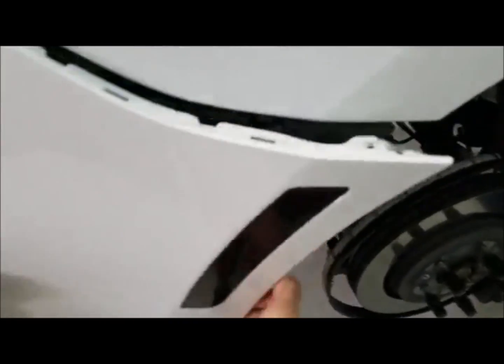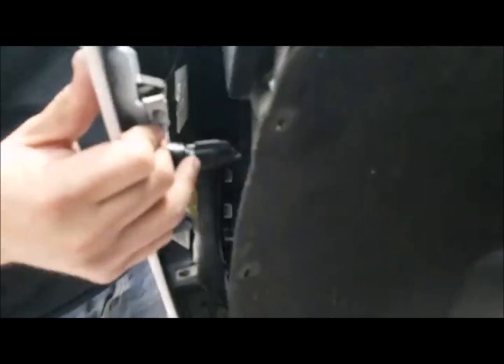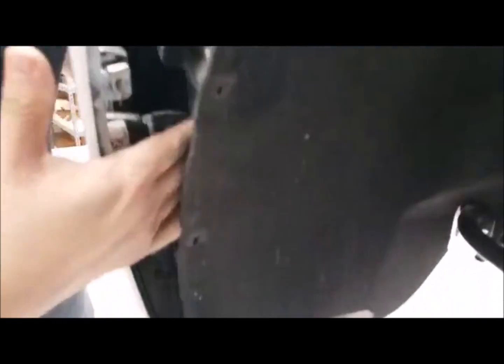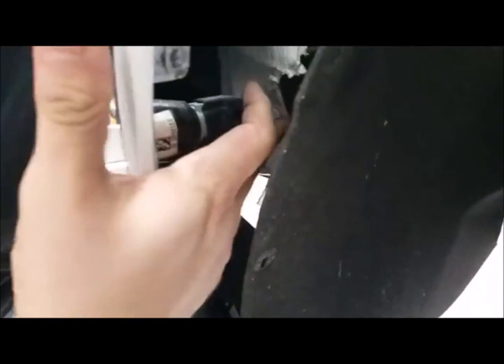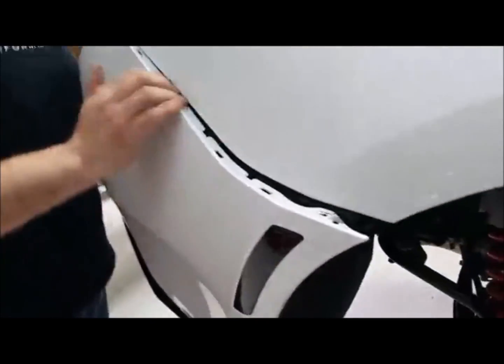So I got that, and pretty much what I did is I got behind the fender liner, got my hand back there, and I just pulled back. Just right here on this gap, you pull back. One thing to pay attention to is that this connector is a little close to this body seam right here. So put a little angle on it and push back a little bit to pop it right out of these clips.